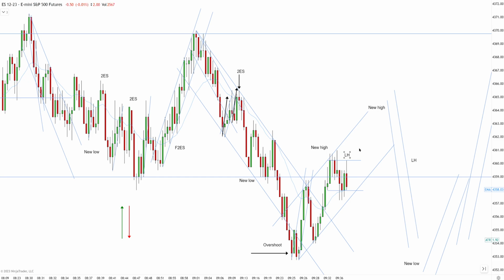Now I have a lower high. What do you think? Can I sell lower high? I cannot. There is no push below EMA. I can only sell after there's a push below EMA. And why? Because we had overshoot. And overshoot, you can see how nicely the channel fits, candles inside the channel. It can generate strong momentum. So I would need to see push below EMA or fail second entry long.